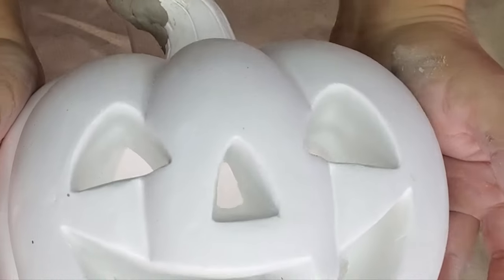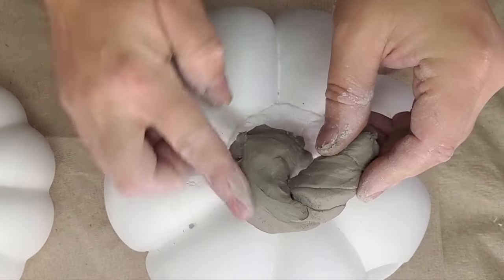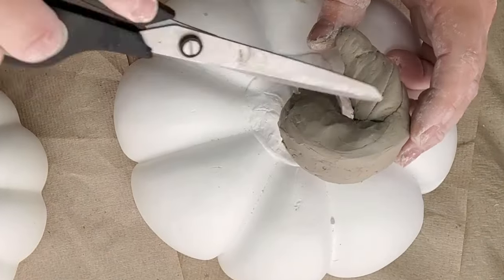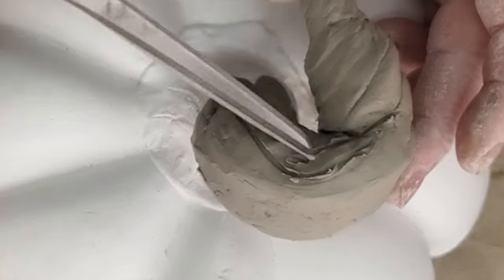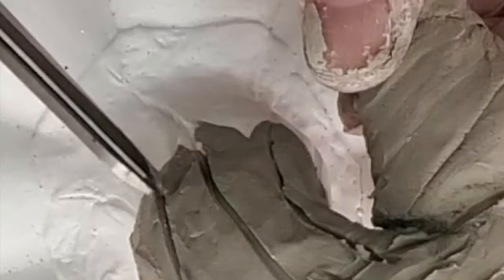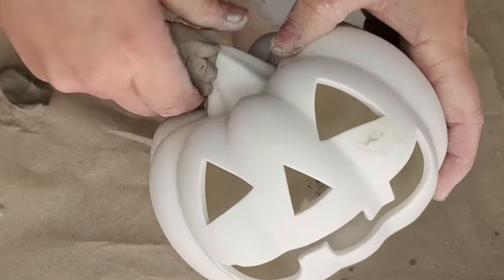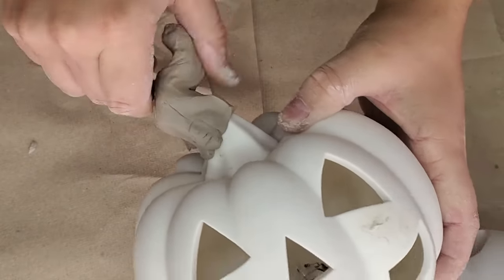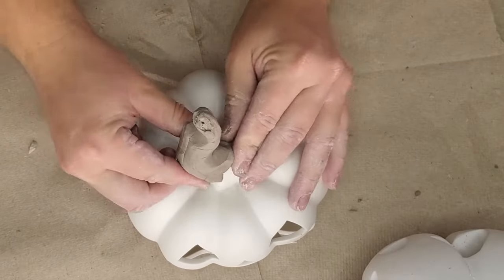How fun is this? I love that. I think that's cute. Smooth out what I can. And then I just took a pair of scissors to carve out the lines to blend the clay right into the plaster, and it looks seamless. So the other one, I was just going to add on a little bit more to the stem, kind of going up like that is what I was thinking. So I'm just going to adjust it accordingly.